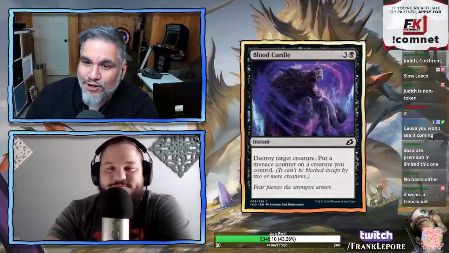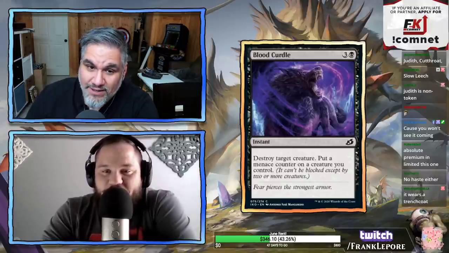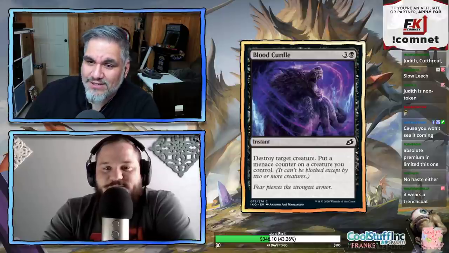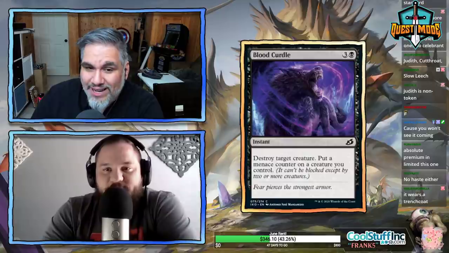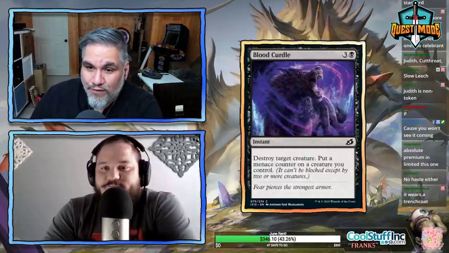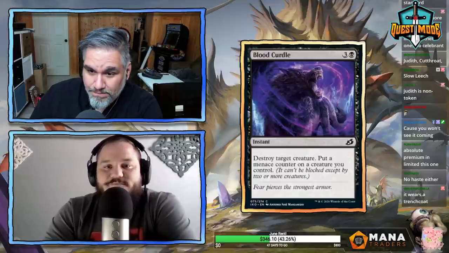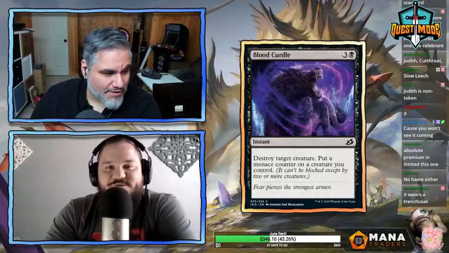Yeah. Blood Curdle, 4 mana, destroy a creature, put a menace counter on a creature you control. This card's amazing in limited. The mana is a little much for Standard, so we're gonna move on. But yeah, this is one black at instant speed for any creature. That's fantastic. You could say destroy target creature for 4 mana at instant speed in limited. You're golden. But putting a menace counter on a creature is just gravy. Rob loves gravy. It's really good.